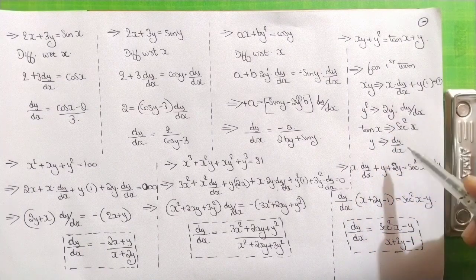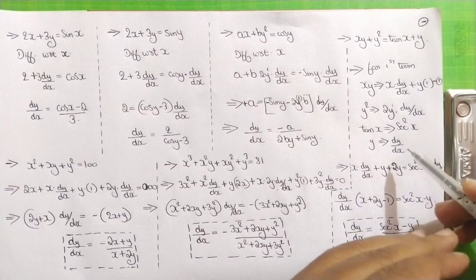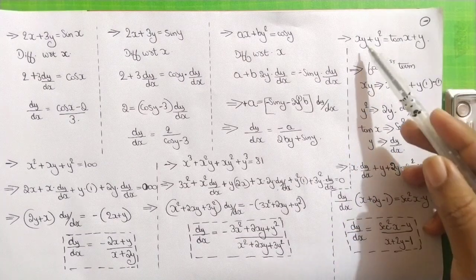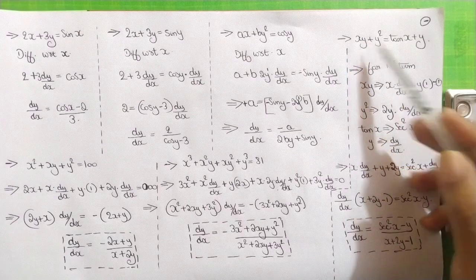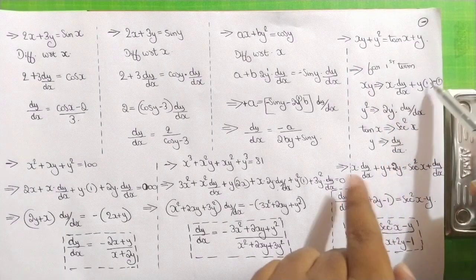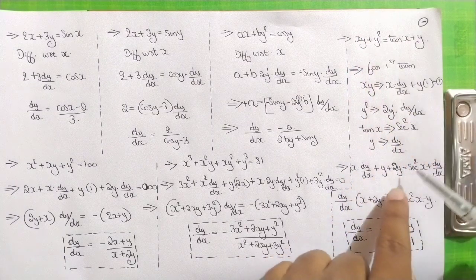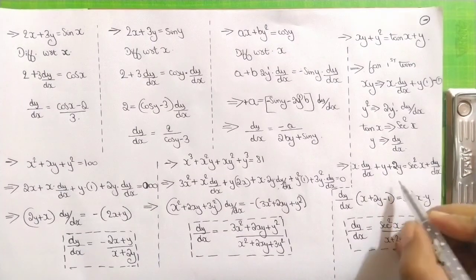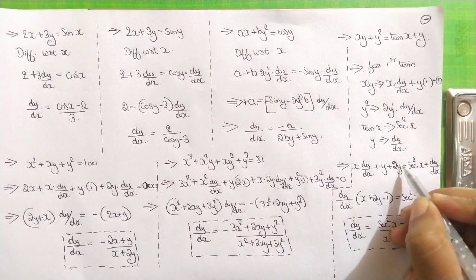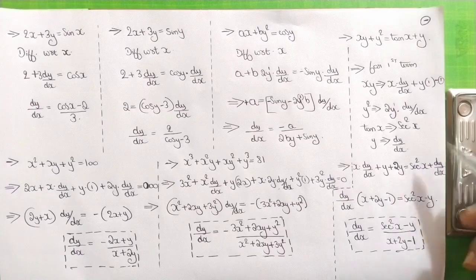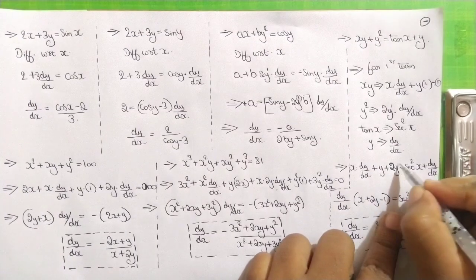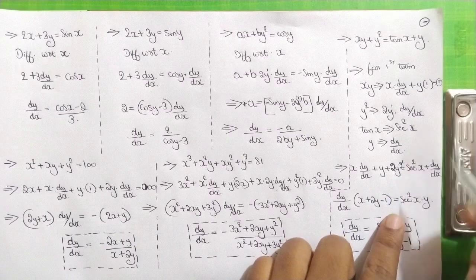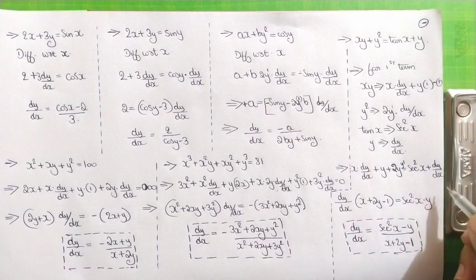Now substitute this as given in the question. Substituting the differentiation of xy, we have obtained it here. Substitute this here. y square is 2y into dy by dx. Here you should multiply 2y with dy by dx. Now let me write y dash is equal to secant square x, substituting the same thing, plus dy by dx.